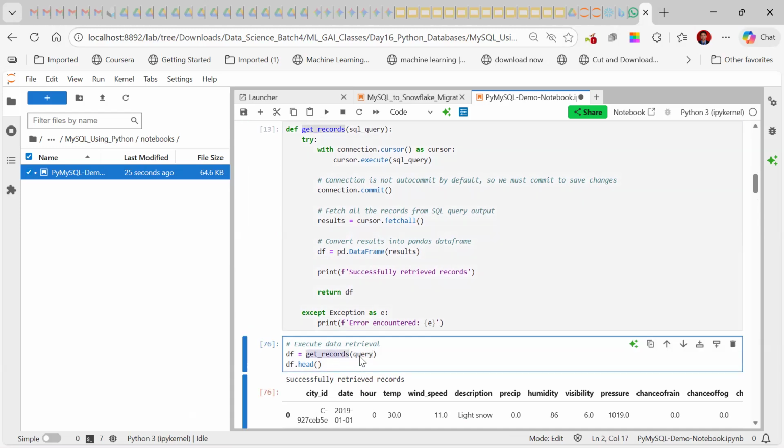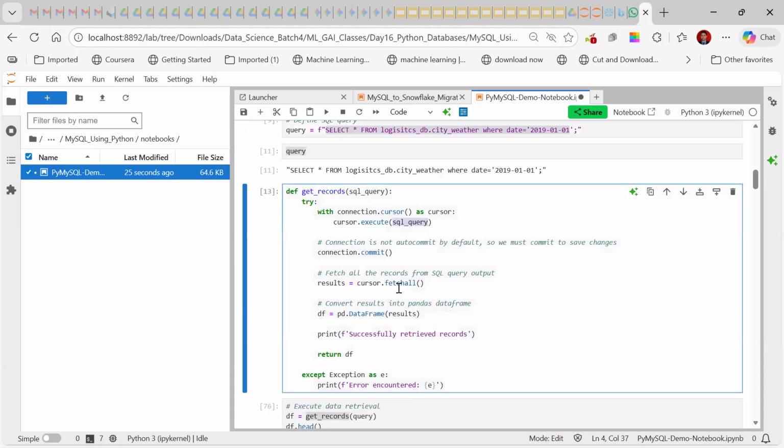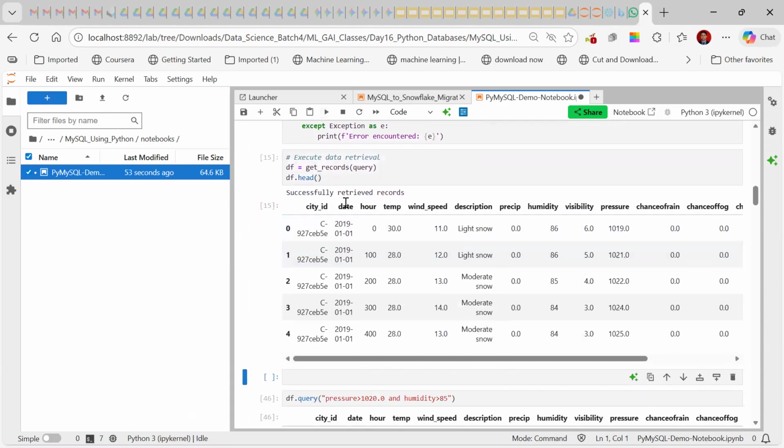So the get records of, I'm passing this query, and this query will be executed where? Here, and it will return some records. Those records, I'm simply using a fetchall function from this cursor and storing in a results variable. This variable I'm converting into a data frame and finally returning that. So I should see a data frame got created with my condition of date equal to this one. Can you see that? The date column, everyone. The 2019 January 1st only, right? Which we added the filter. Yes or no?